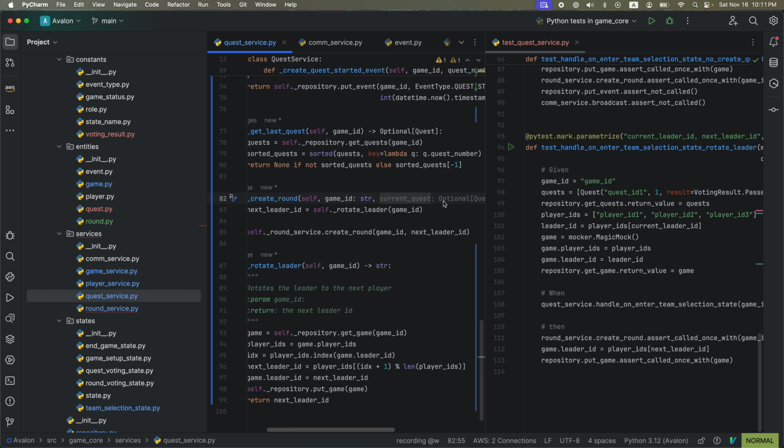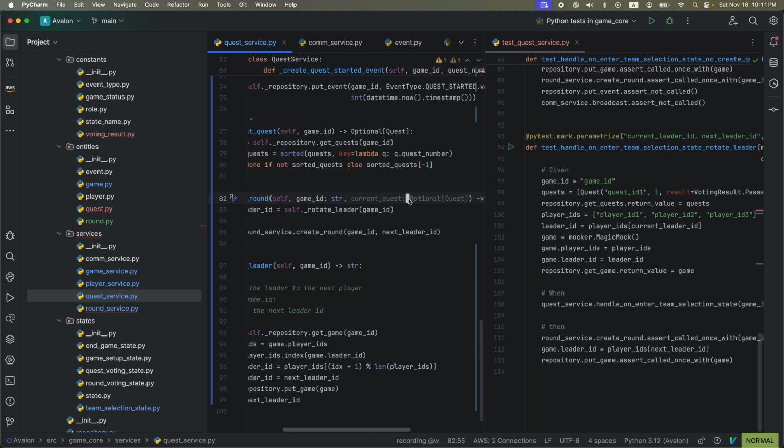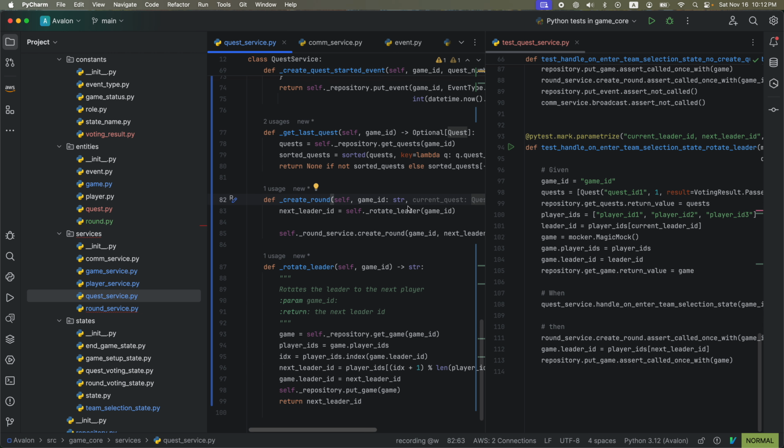Now this is no longer optional because we know for a fact that there is a quest existing, because if there is no quest, we have already created it.